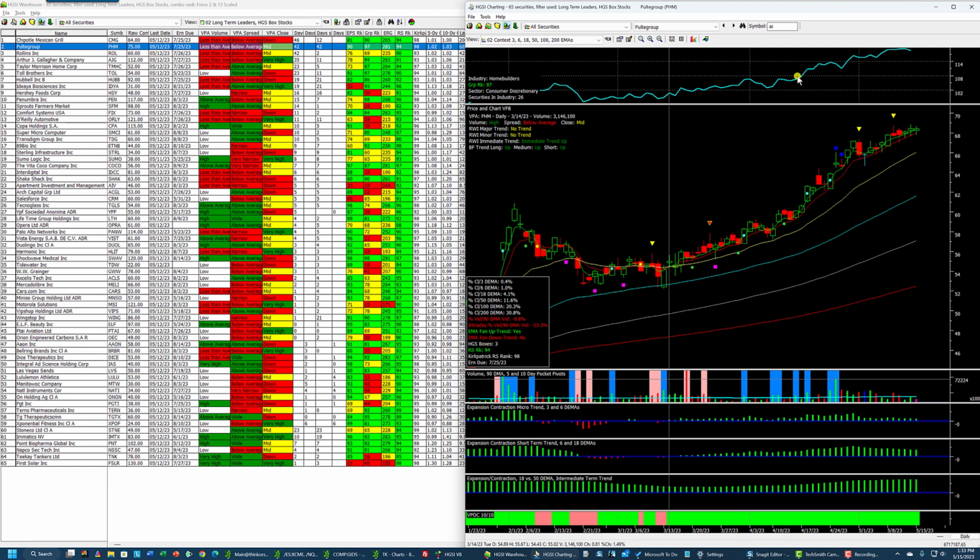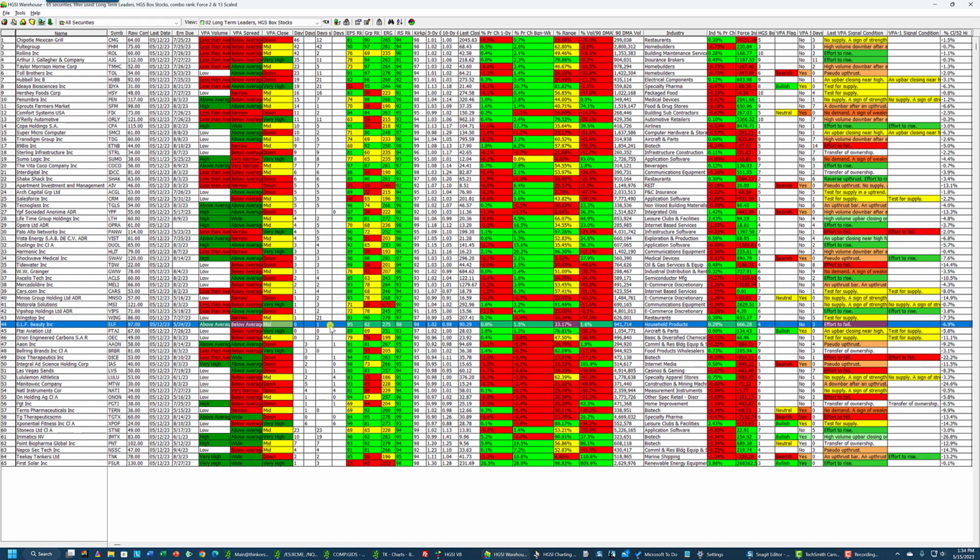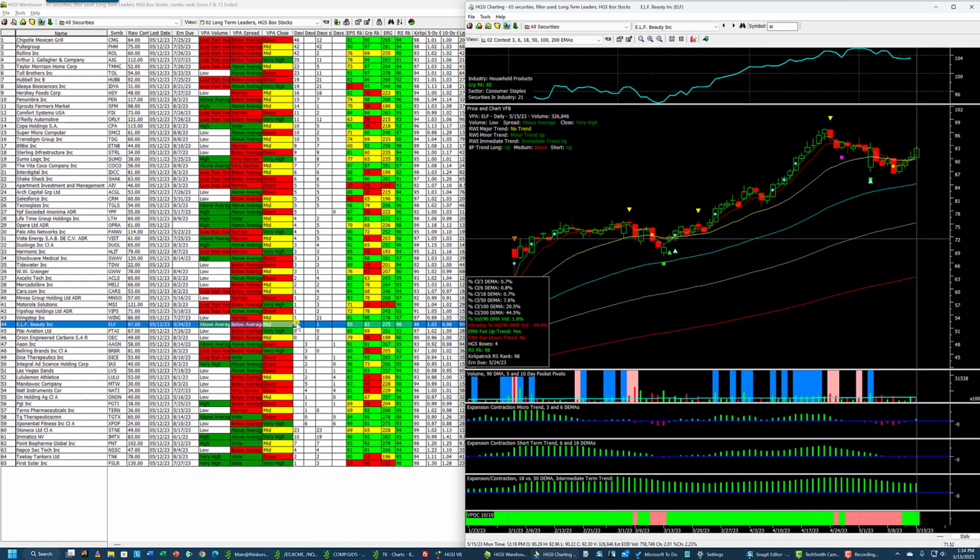Look at the housing stocks, group rank 97. But what I'm looking for is opportunity for low risk entry. So I'm going to go down here and I'll just look at this stock, ELF Beauty. Why? Because the 3 crossed the 6 yesterday and the volume point of control crossed the prior day. This is the end of day information yesterday. Volume was above average, the spread was below average and it closed in the mid, but the 3 crossed the 6. So let's just bring it up and take a look at it.